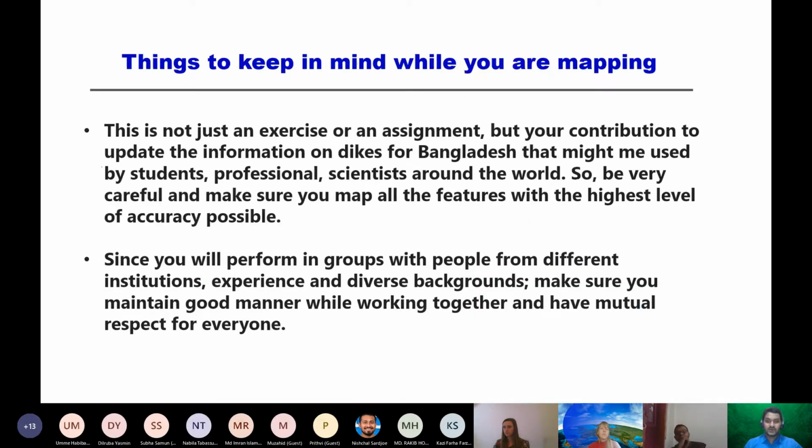Right now, after my mapping is finished, my partner trainer Frederick will show you how you are going to document all those things and how you are going to submit those group works and the presentations. For right now, I am just going to share my screen and start the mapping.